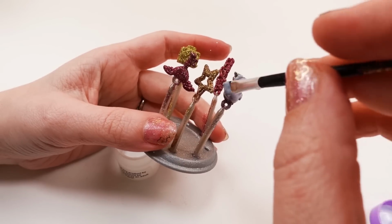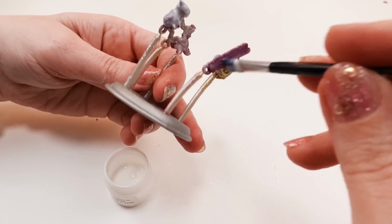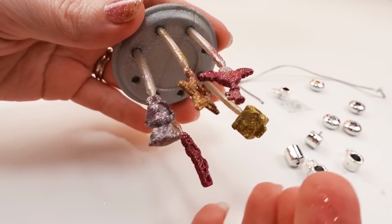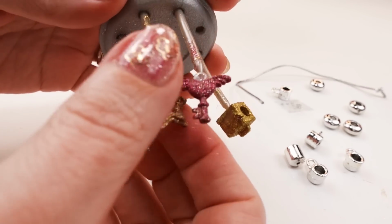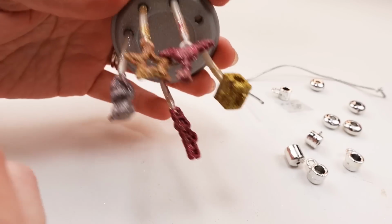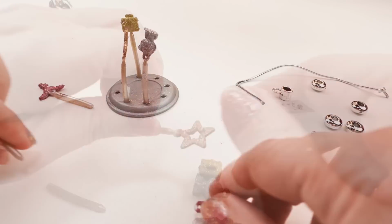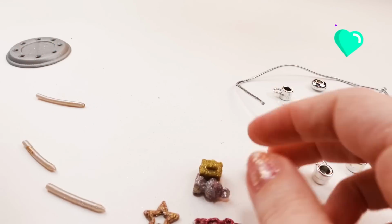The brush is kind of stiff now, so I don't know how much this is going to work. Okay, now it has to dry, and we can put it on the bracelets. They did dry, so they shouldn't have too much glitter coming off, but they still kind of do. Not as bad as before. We're going to get them off of these little sticks. Even though it has been drying for 24 hours, it's still kind of tacky.